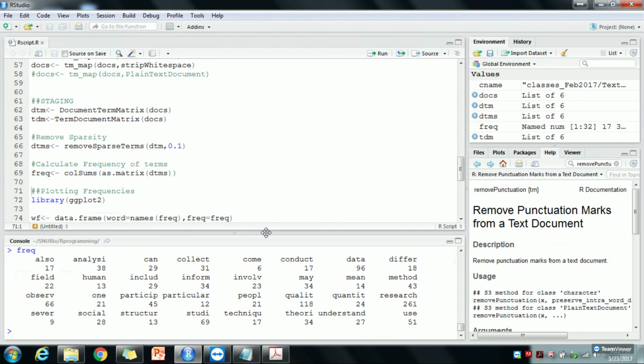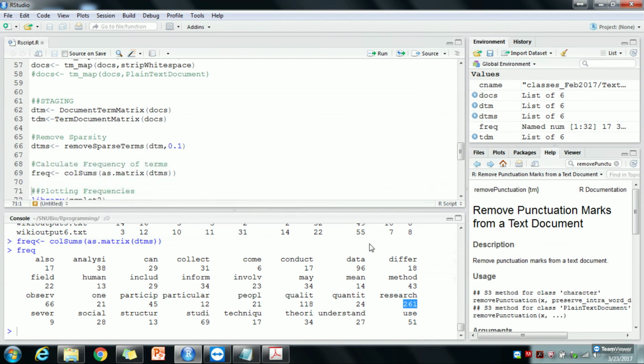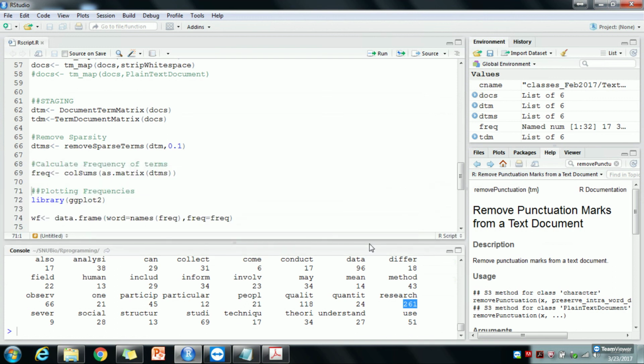So it has all the terms occurring, and it's just the tally of the sum, or the number of times this particular word occurred in all these 6 documents. So here you'll find the highest, I think, is this one, which is not uncommon because my whole search was based on qualitative research.